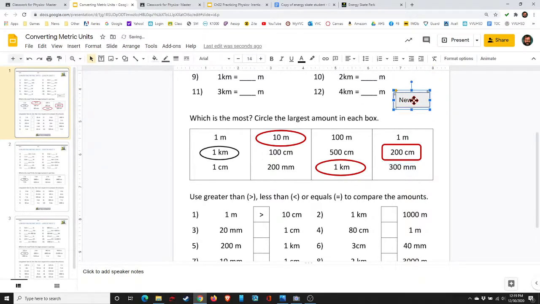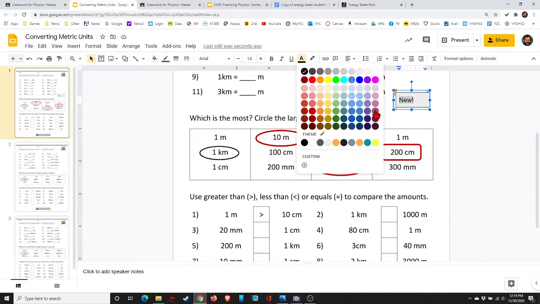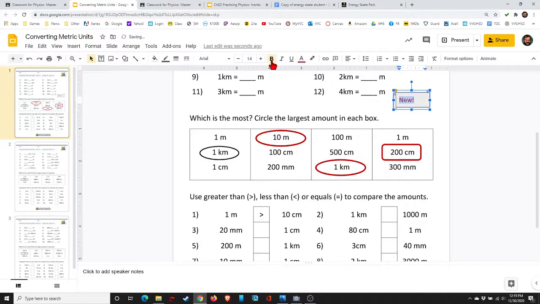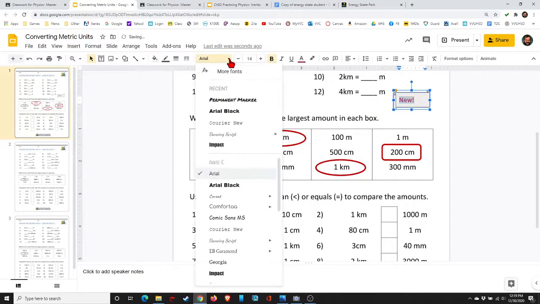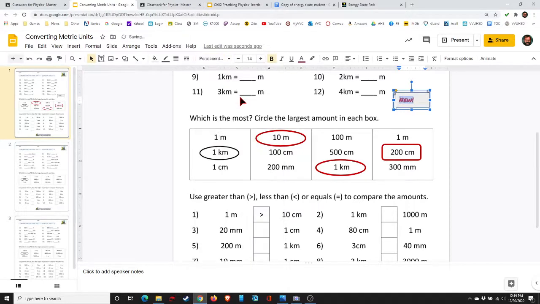Okay. The same way I can take letters and I can make them a nice bold color. I can make them bold. I can even change the type of text I've got here. Make it bigger and smaller. So I'll let you guys play with that yourselves. But here's some of your different tools here. You got your text color, you got your bold, your underline, you got your italics, you got your different type of scripts, and the font size.